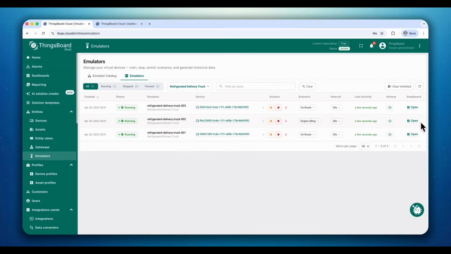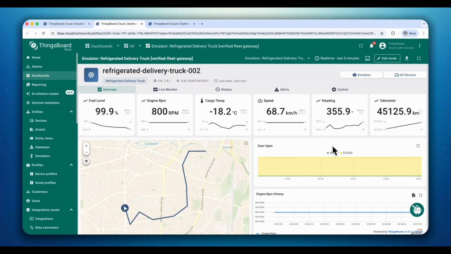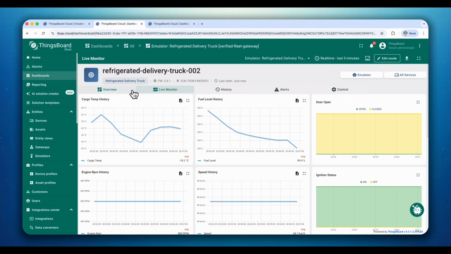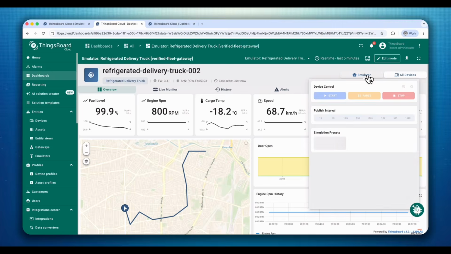Here's a scenario you'll run into. You've just created a virtual device and opened the dashboard, but the charts are mostly empty because the device was only created a minute ago. If you're preparing a demo or a training session, empty charts don't look great. That's where Generate History comes in.